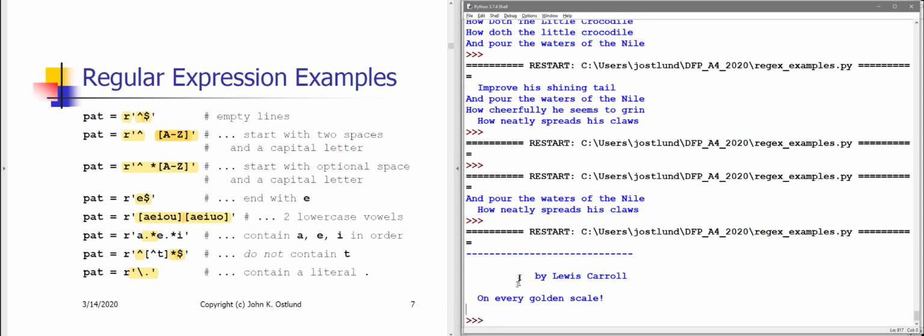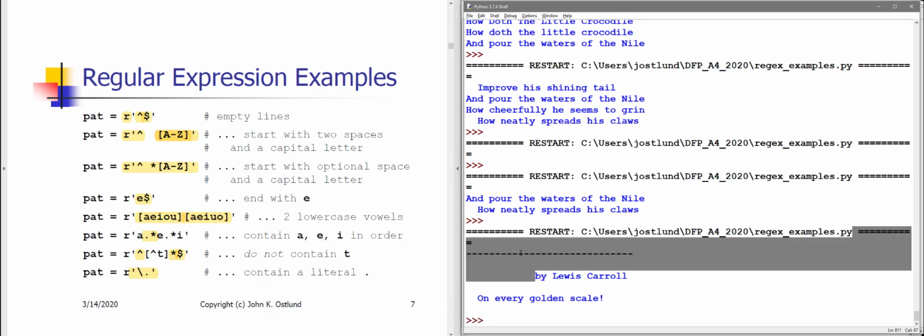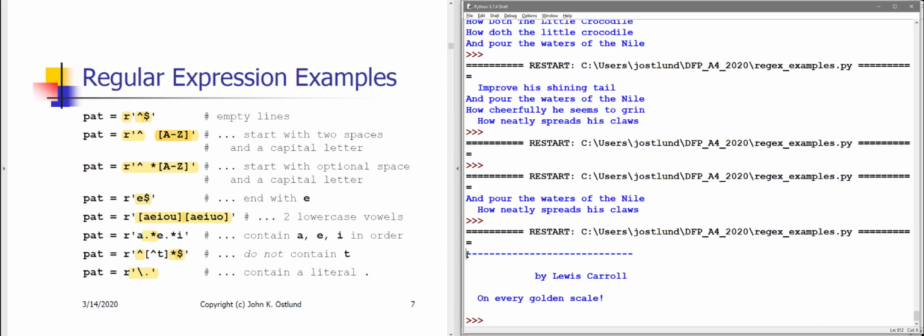I've got 3 blank lines in there. I've also got the line of dashes under the title. I've got the line describing the author, which doesn't have any little t's in it. And as far as the poem itself is concerned, I've only got 1 line in the entire poem that does not contain a little t.